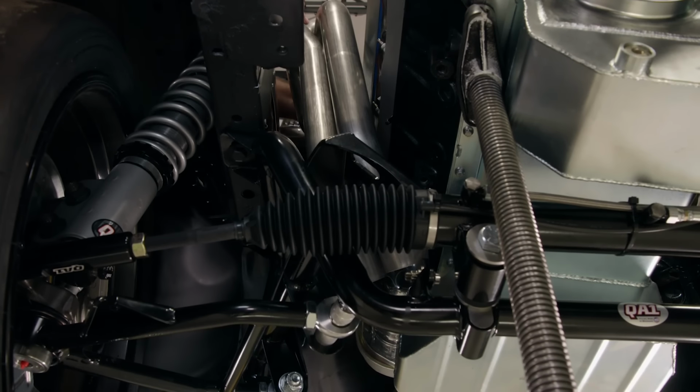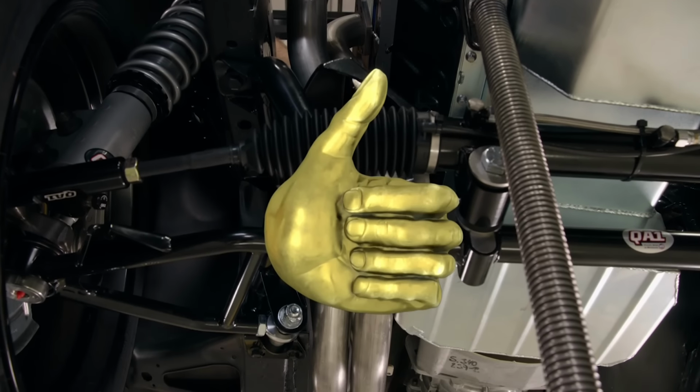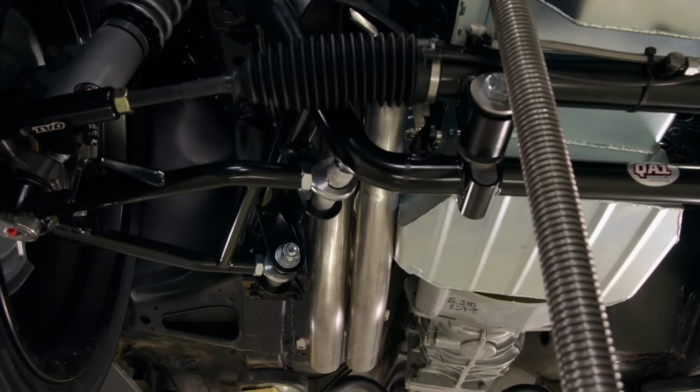It takes a little wiggling, but success. I finished getting the passenger side header installed, and it was quite a bit of work, but the driver's side actually went in pretty easily, so it's time to move on to something else.